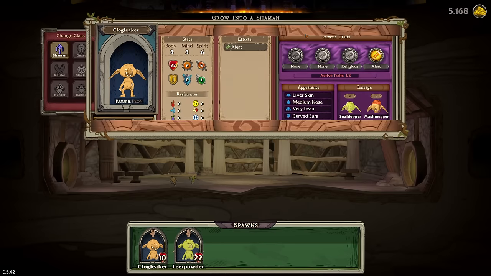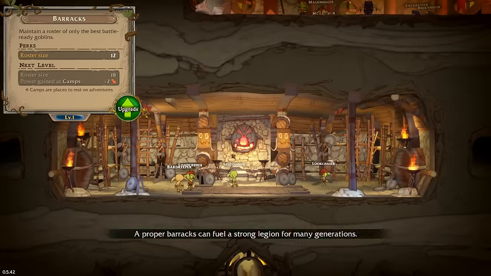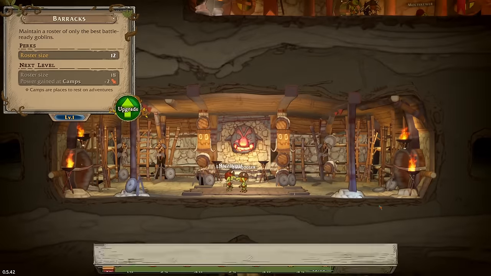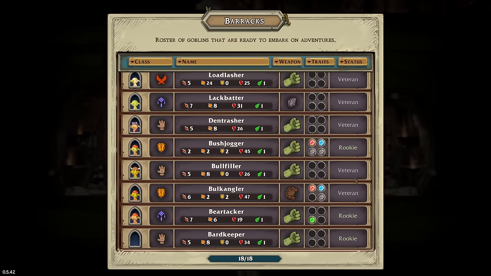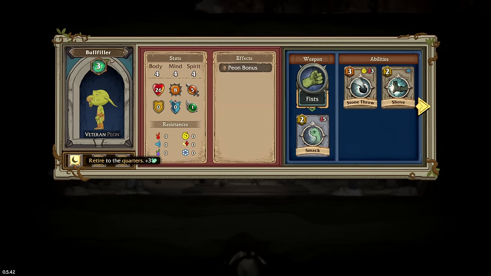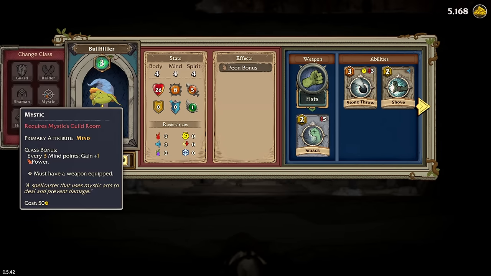Barracks is full. Let's go ahead and fix that up. I can't upgrade the barracks yet, can I? Proper barracks can fuel a strong legion for many. Nope. Which means I'm going to have to send a couple more into retirement. So, let's see. I feel like that 10 health one we should probably put in retirement. I gotta be honest, Bowl Filler literally cannot be anything, at least not yet.